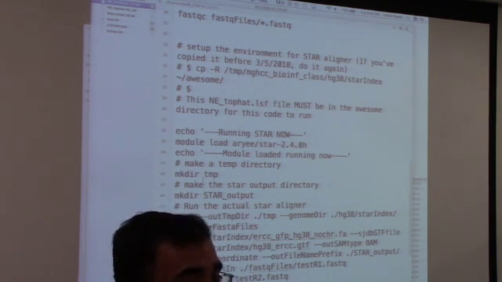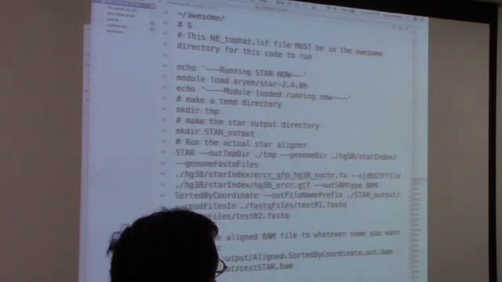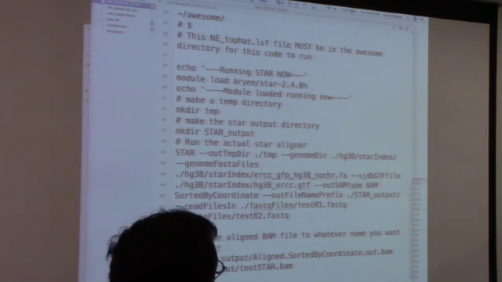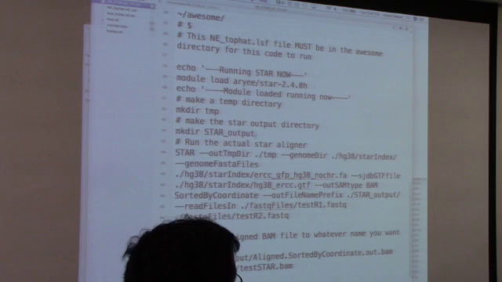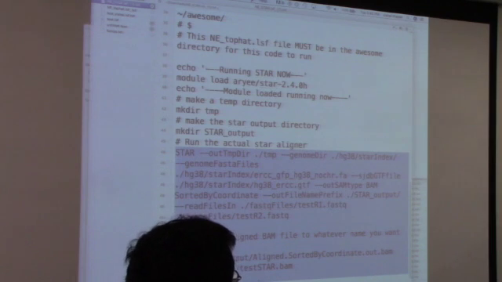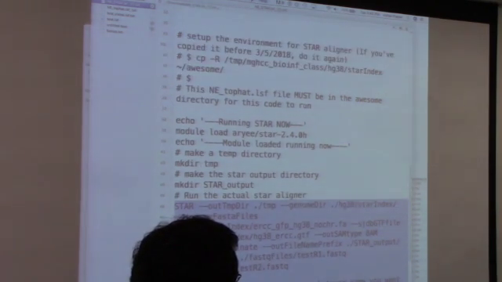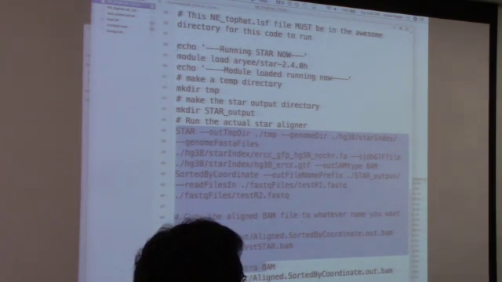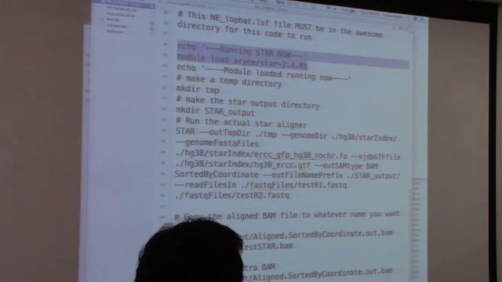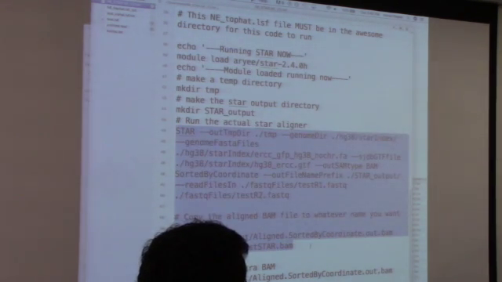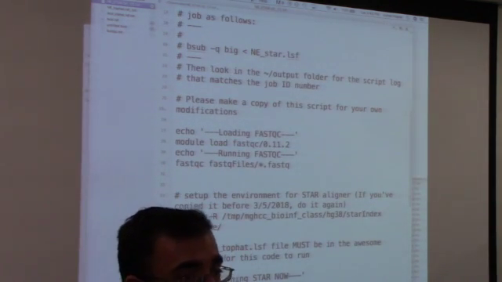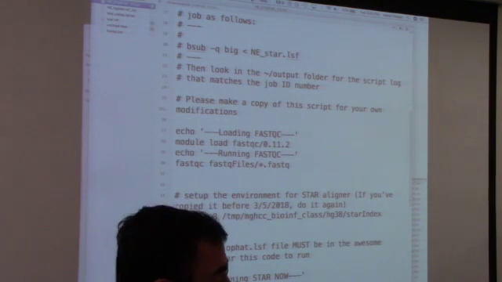If you were to copy that, so this is not an LSF file. I've tried to create this more as a step-by-step instruction file. So you can choose to run this in your shell and then copy some of this. For example, these two lines will go into your LSF file. Notice that I haven't used this module load line. All you need is this line, and then this line. These three or four lines, and that's it. That's the actual program. The rest is just instructions on how to get it to run. Okay? All right. It's still copying.